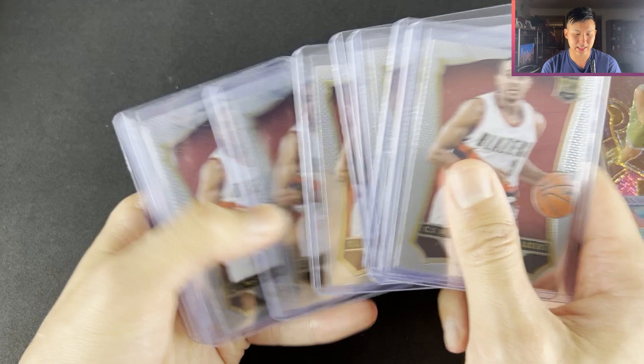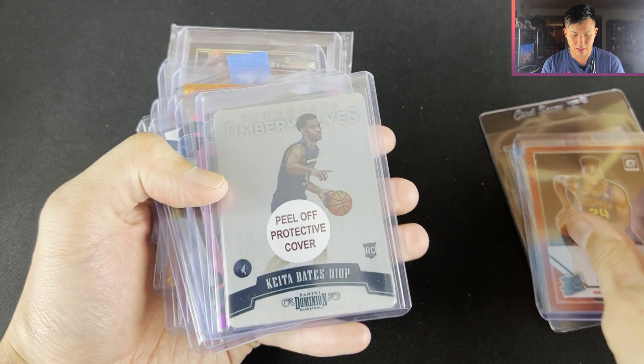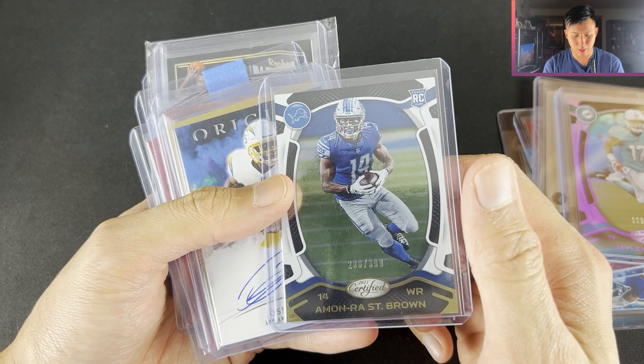CJ McCollum Selects — that's all CJ McCollum. Next up, Kadarius Toney Spectra, Bruno Fernando — I don't know if he'll stay at Houston but he was actually quite good for Houston, very sneaky. Keita Bates-Diop Elements, Dominion, Jalen Waddle Certified, Amon-Ra St. Brown, Josh Palmer, Jedrick Wills Gold. I was happy with this one being a gold — I think I got it for $12. I'm into offensive line and I think it's the preview as well.